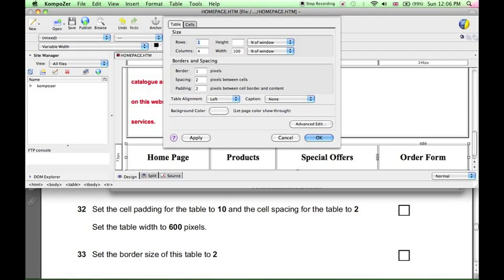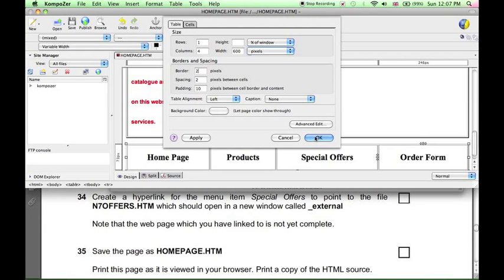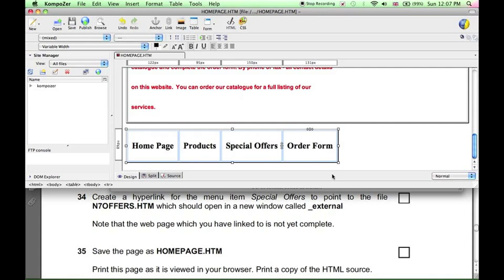The cell padding needs to be 10 pixels, cell spacing 2, table width needs setting to 600 pixels, border is 2 pixels. Click on OK, and we can see how that's changed the style of the table.